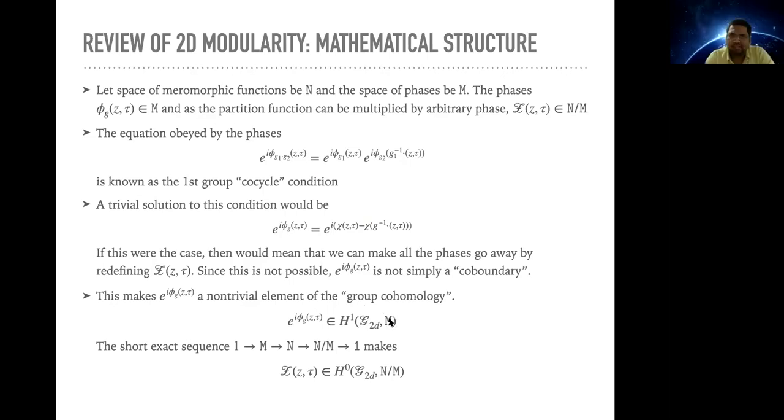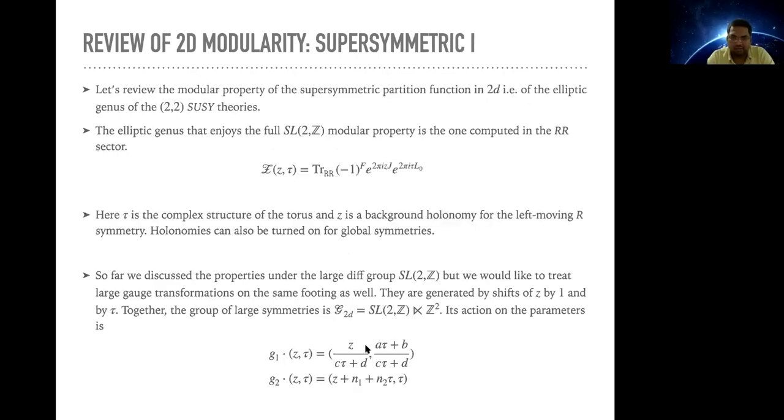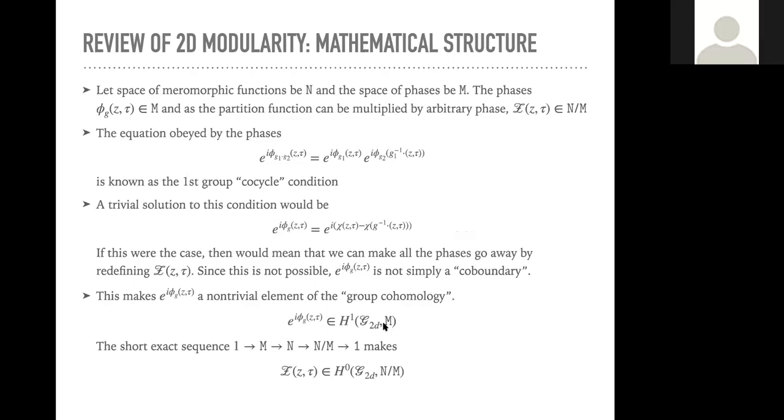These are the spaces, the fields in which these take values. More rigorously, you think of these as G modules, because they are not simply fields, but what is important is the action of G on this space also. I already described how G acts on Z and tau. If you want, I can go back. I understand the action. Whatever this space is, it enjoys an additional property, namely it gets acted upon by this G, which makes it a module. Group cohomology is something which you find with coefficients in some group module. Okay, I understand. Thank you very much.